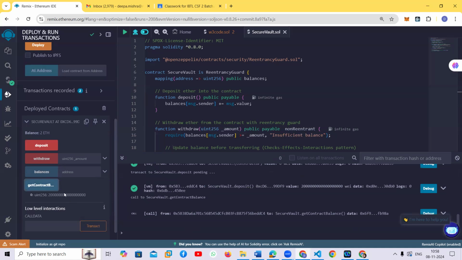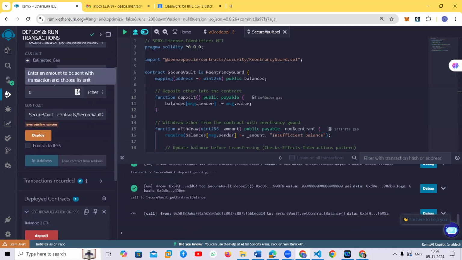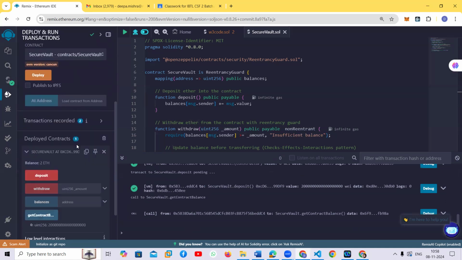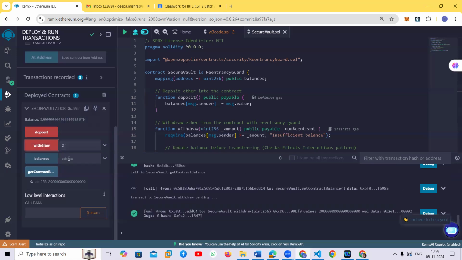Now let's go to withdraw. Let me withdraw the entire amount that I just deposited. So let's say 2 Ether. Here we are directly providing the value for withdraw. So let's say withdraw and then get the balance.